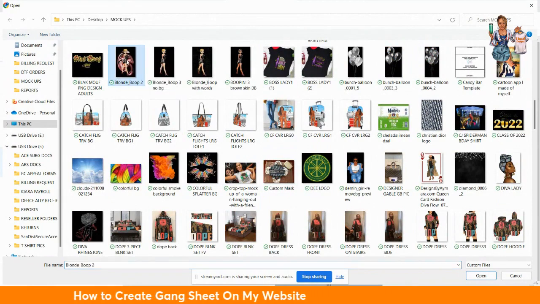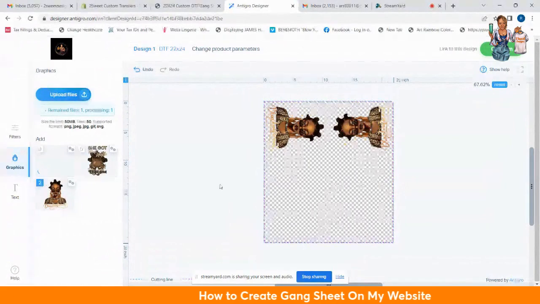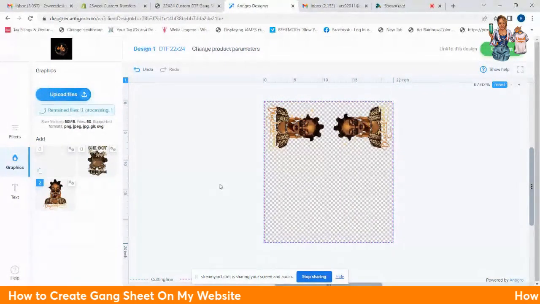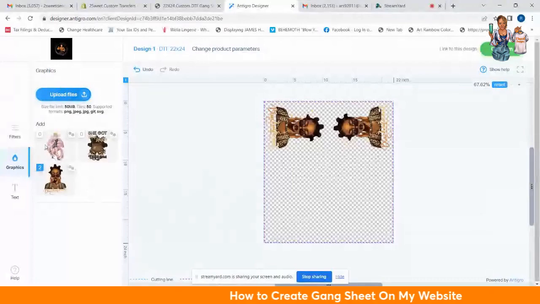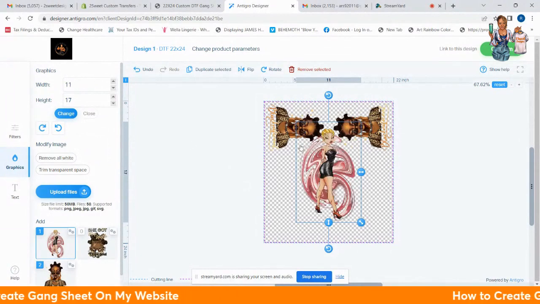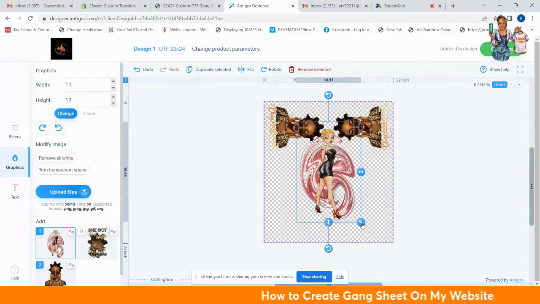So I'm going to click on this one and I'm going to click open. And you wait for it to load. Okay, so I'm going to click add. And the image came in at 11 by 17. I'm going to go ahead and zoom out.